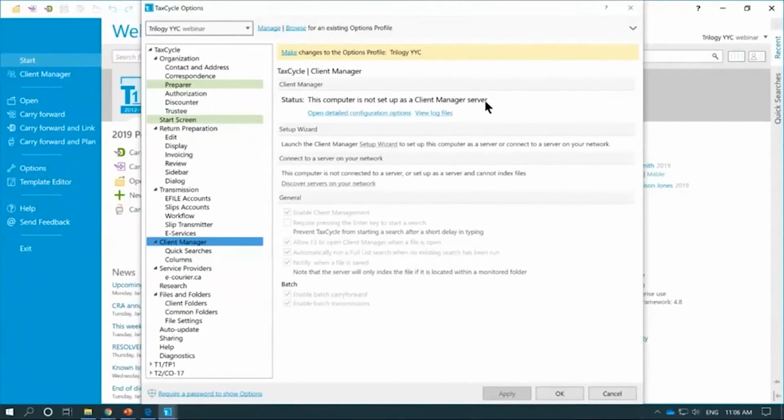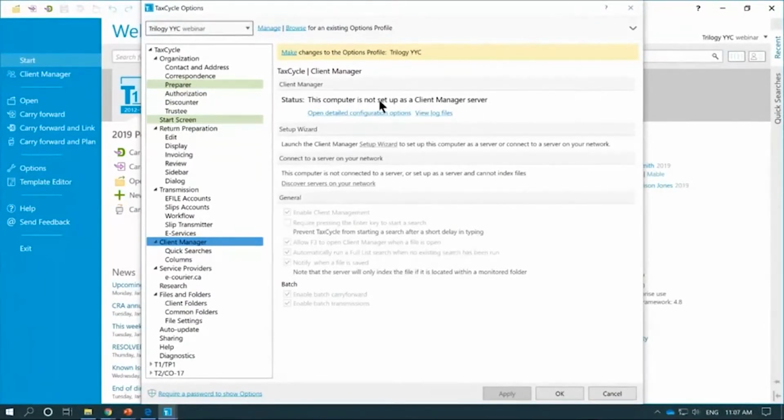If you have your tax returns stored, say, on a network-attached storage device or a NAS drive, that's fine too. You obviously can't put Client Manager onto your NAS drive, but we can put Client Manager onto another machine in your office, and configure it to reach across the network to look at those tax returns on your NAS device and monitor those files for changes, so it can update the database with the current status of each return. But for the simplicity of today's webinar, I'm simply going to use my webinar machine as my Client Manager server.